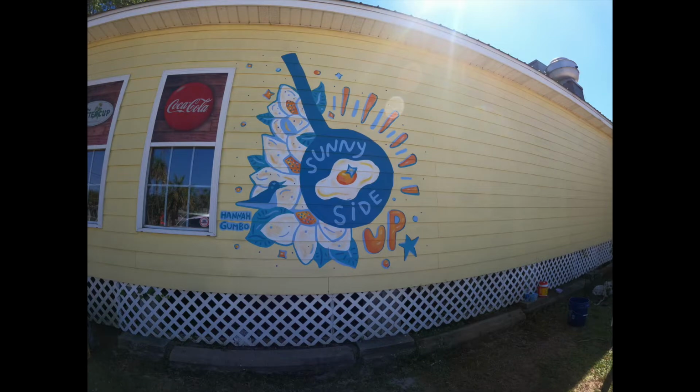Like I said, I love to paint, and so I actually do a good amount of murals, which are large paintings that are, say, on the side of a building, like you see here. And so it's really important that I am not wasting any time when I do these projects. And so once again, you can see I'm using words, but I'm using words in a really specific way.